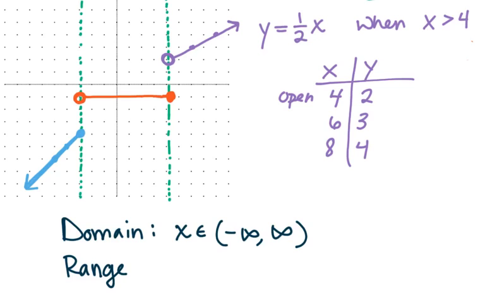The range for this guy is a little bit tricky. Now remember, when we deal with range, we go least to greatest, and that's up and down. So we're going to start at the bottom and go up. My lowest y value is down here at negative infinity. And as we travel up, we have a gap where I'm not drawing my graph, right? There's a gap here between these points. So my high y value for this piece is at -4. So we've got negative infinity to -4, and we can touch that -4.